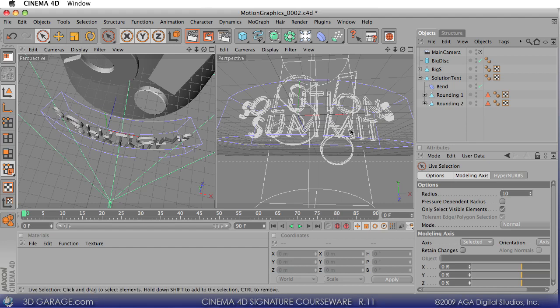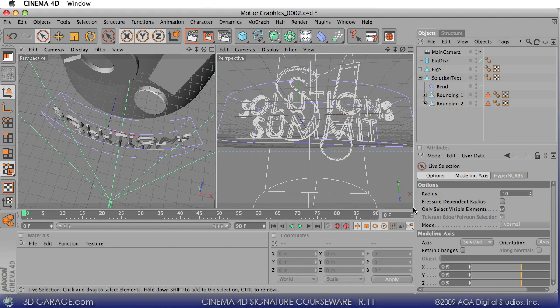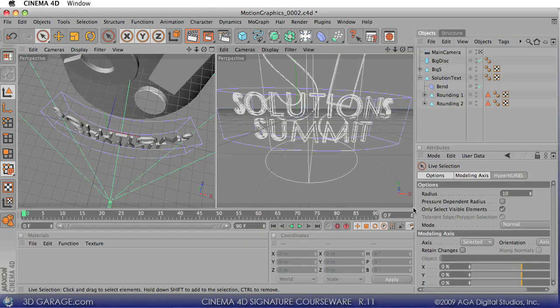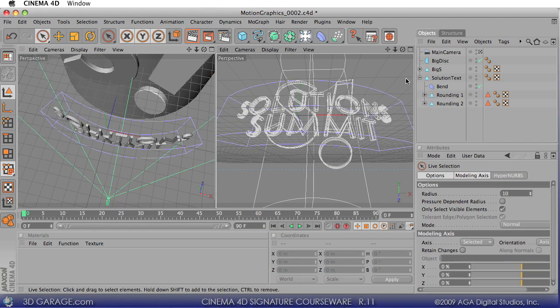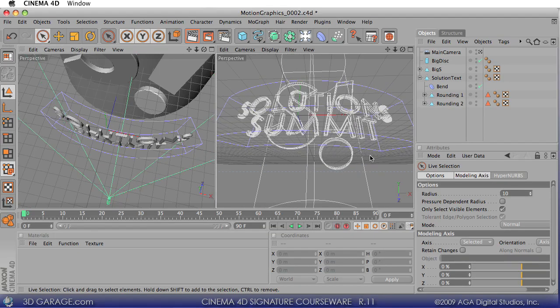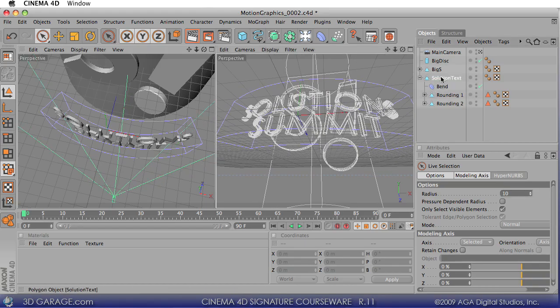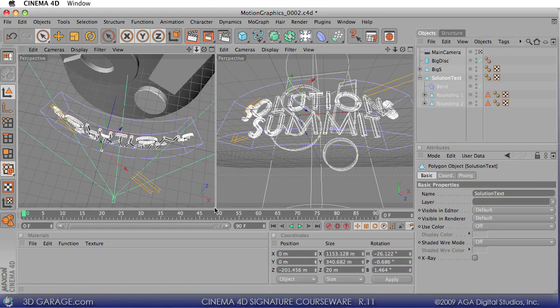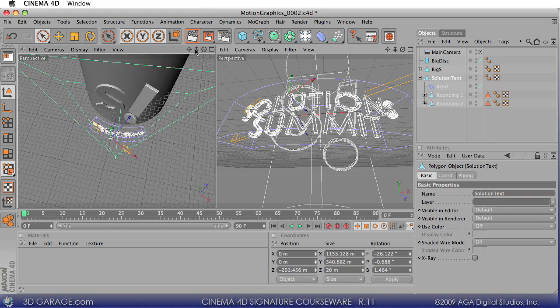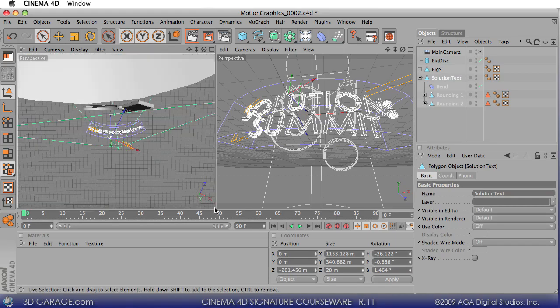Our scene is coming along pretty well, and as I've said before, it's often good to do multiple parts throughout the animation. That is, don't just model everything and then texture and then light. Sometimes it's good to jump around a little bit because you can get a better feel for how everything's coming together. So with that said, I'm going to come back here to the solution text and we're going to set up its rotation so that it can be animated later a lot easier.